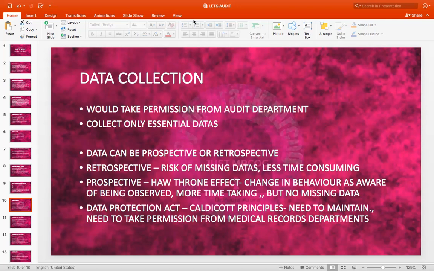And it is going to be time taking. Obviously, first, either you have to wait minimum for 50 cases, or you have to wait for 6 months. So you can do analysis only after 6 months. You can do the comparison only after 6 months, once you get complete data. So it is going to be time consuming. It is going to have Hawthorne effect. The only plus point is that it is not going to have any missing data. That is the reason normally we prefer retrospective over prospective. These are the certain points where we prefer these because of these reasons.